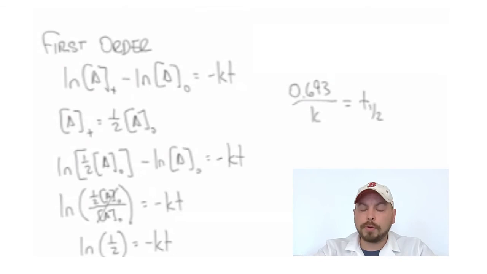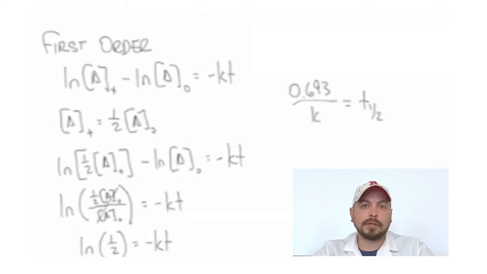Now, the most important thing to recognize about this is that concentration is not there. The concentration had canceled out. So in a first order reaction, the concentration plays no role in determining the half-life. That's really important. So if I look at any two time points where the concentration has been cut in half, those times are going to be equidistant apart. The half-life does not change over time of a first order reaction.